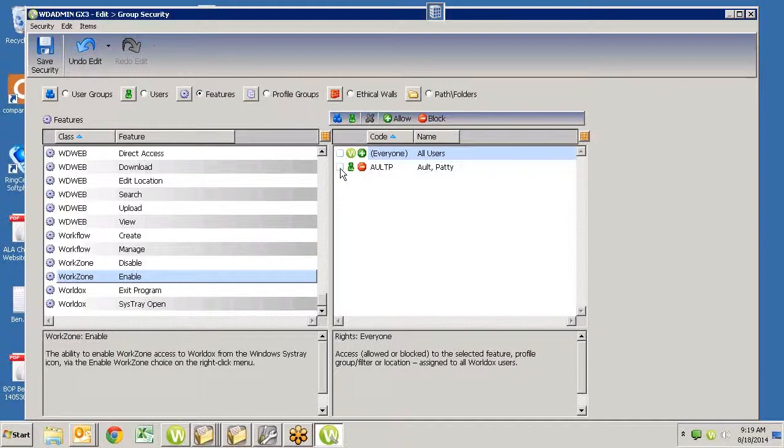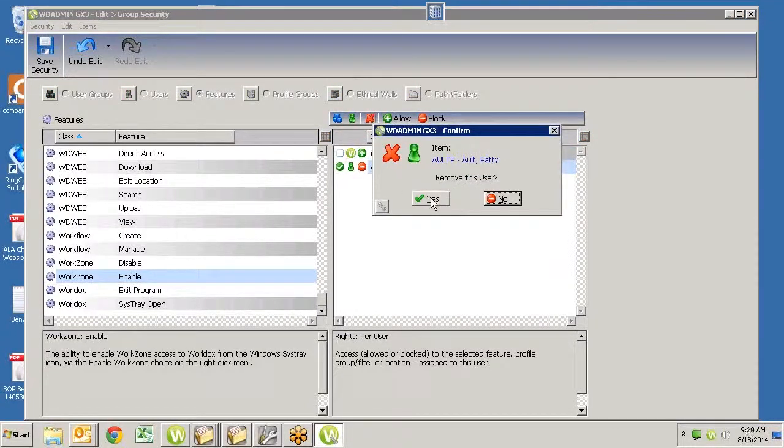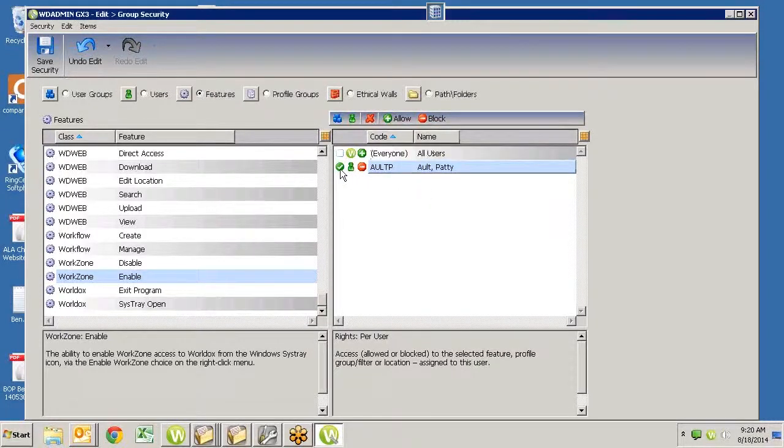Now I'm going to take this minute to tell you I've added this blocking of Patty for this particular feature, but if I exit out right now, I have not saved that. You do have to save the security for it to take effect, and then sometimes they even need to log out and log back in before they see that. So she might still have rights until she logs off and comes back in. Yeah, that's a huge one, because if you're an administrator trying to lock people out of certain profile groups or certain documents, you need to be aware that in order for that to really stick, everyone has to log out and shut their computer down.